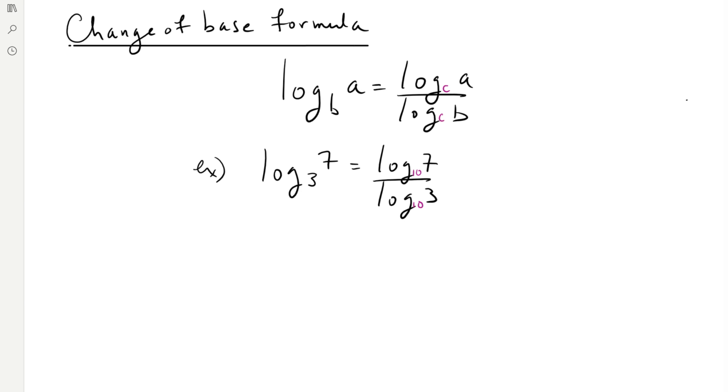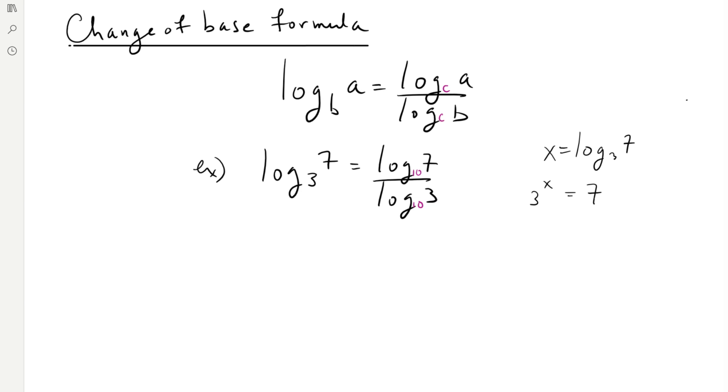So I will give you the reason why we would want to calculate log in base 3 of 7. Why would we want to calculate it using log in base 10? Well, if you think about it for a second, when we're calculating a log in base 3 of 7, let's say x is our unknown, log in base 3 of 7. If I write this in exponential notation, it means that 3 raised to the power x, because the logarithm is a power, right? So 3 raised to the x is going to give me 7.